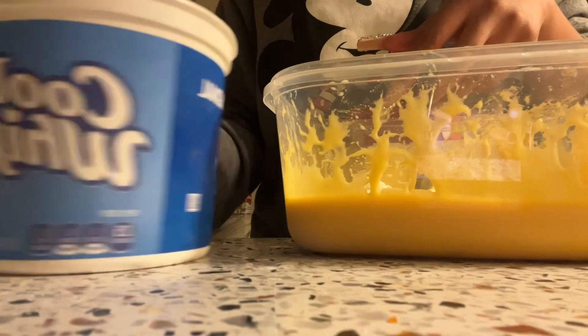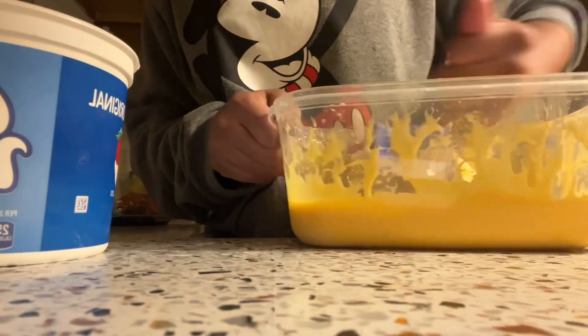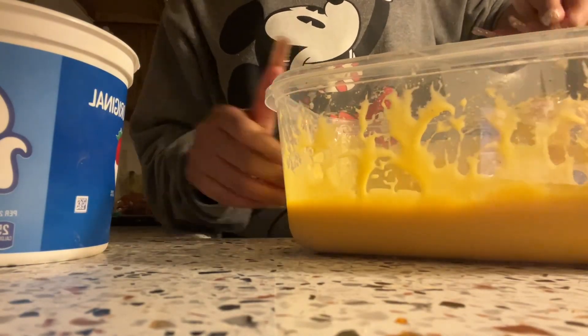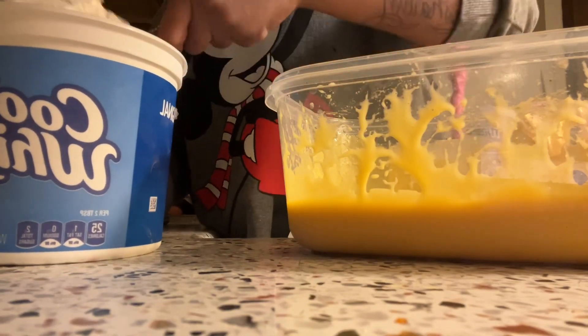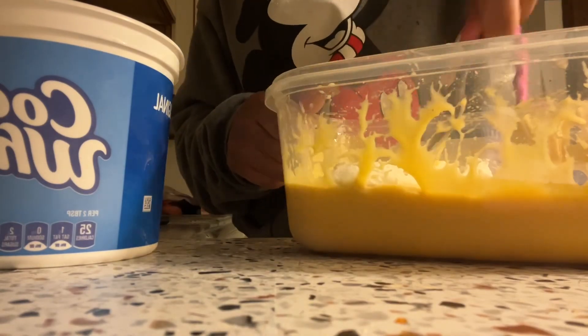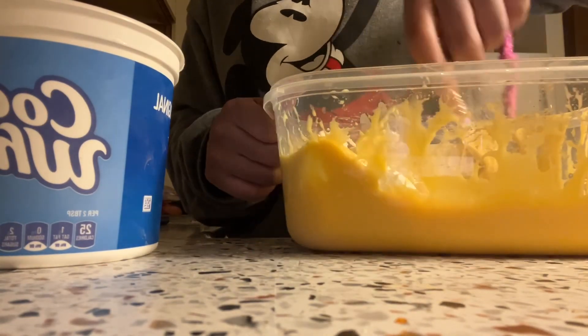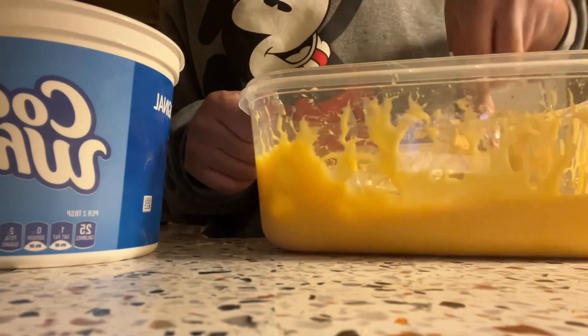You also need a big tub of cool whip, and I'll be putting some in here. You don't have to put the whole thing because you have to save some for the top. The key step is to have it in the freezer for a little bit before you start adding it — it's gonna be hard, but that's the recipe my friend taught me, so I'm following her lead.